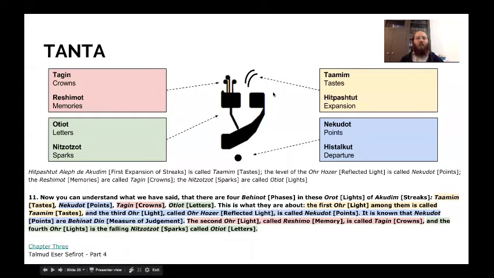So we have the first, which is Taamim, the tastes. These represent the musical signals for when a person is reading the Bible, reading the Torah, normally in front of a congregation. Normally it's on special days like festivals or a new month, or on the Shabbos, or on Monday or Thursday mornings in the synagogue. They read certain portions of the Bible. Most of the time it's the portion of the week.